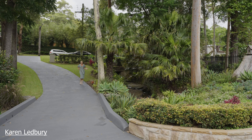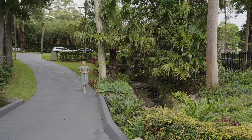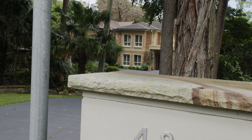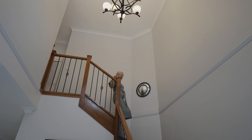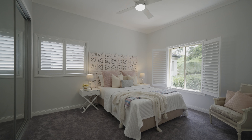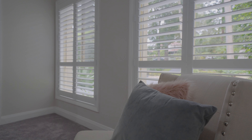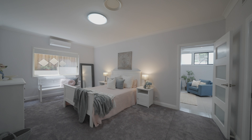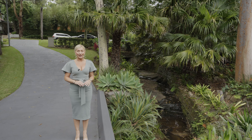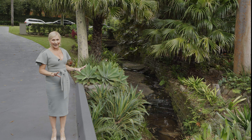What an absolutely spectacular front yard. This is 48 Hole Road Beecroft and it is an absolutely spectacular family home. This family has lived here for more than 14 years. They've got six children and now the grandkids have come along and it's now time for them to downsize. The home has welcomed so many memories, so many parties and the kids have had a blast — and this front yard is simply magnificent as an entrance.